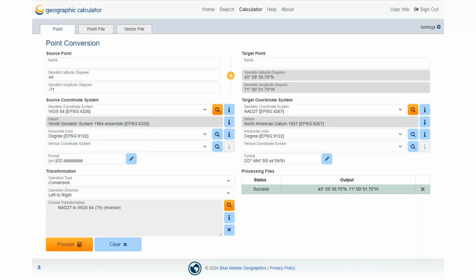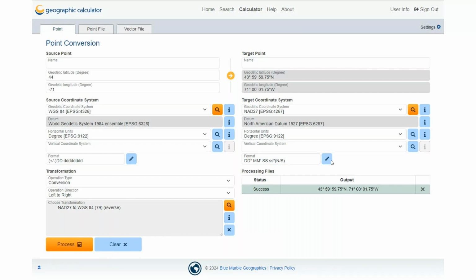The major difference is that the coordinate transformation box that we usually have right square in the middle of our interface in the desktop platform, you're going to see that down on the bottom left-hand side. So everything relating to your input coordinate system is going to be found on the left there with the source point conversion, all the way down, through the datum, the horizontal units, vertical coordinate systems, if you've got those in there, and the transformation to your output system, which is going to be over here on the target side, down on the right. And note that the point job also does forward and inverse calculations, and that selection is found down in the transformation area.